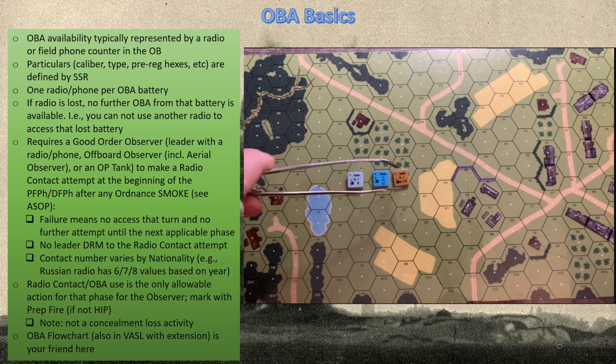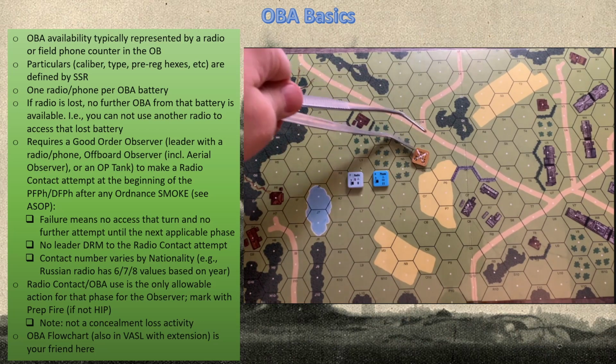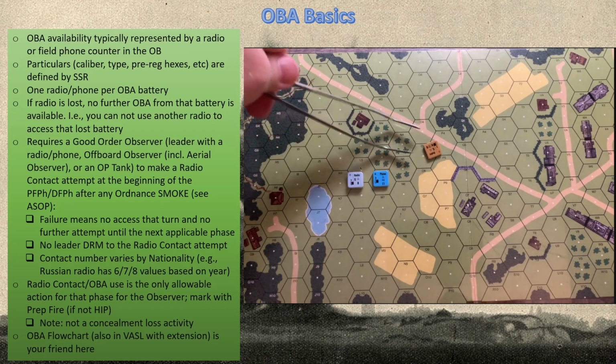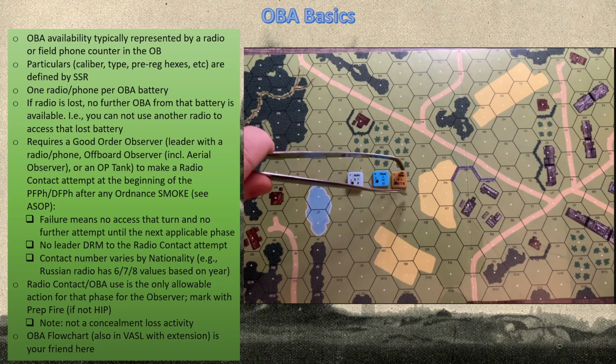Sometimes, like the Russian one here, you have different values for radio contact. In this case, it's a 6, 7, and 8, and that is based on the year, which on the back of the Russian radio counter, you'll see that information. So basically up to 7/42, there'll be a 6. From July 42 to July 43 will be a 7, and anything past that will be an 8 for radio contact. But Russian radio tends to be the exception to the rule.